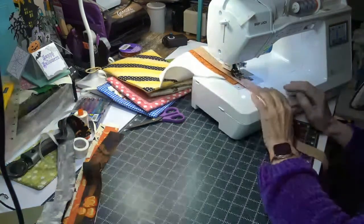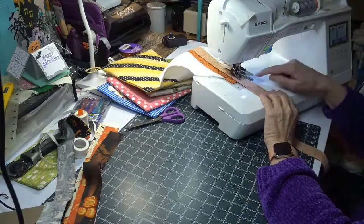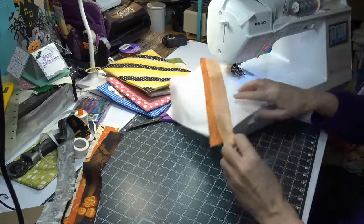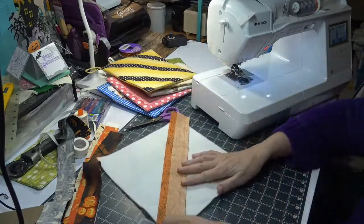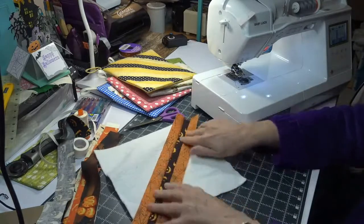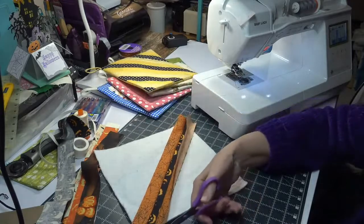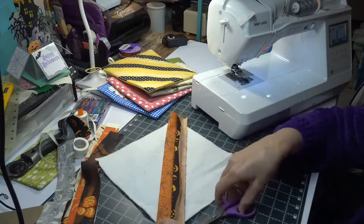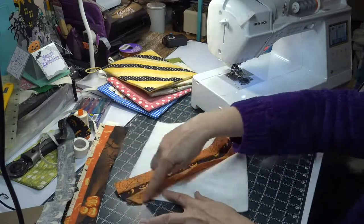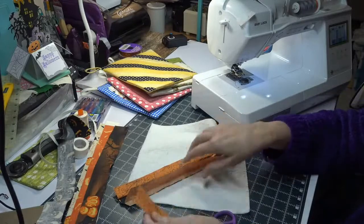And make sure when I come to the end, I'm stitching off of the batting and just on the strip itself, just for a couple stitches, just so you know you really ended where you needed to. And I'm going to press this one down. And again, I'm going to cut that strip, and I'm cutting it straight with the side. So you see how I got a little angle going there.